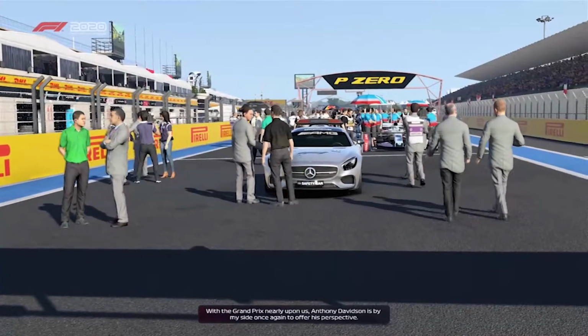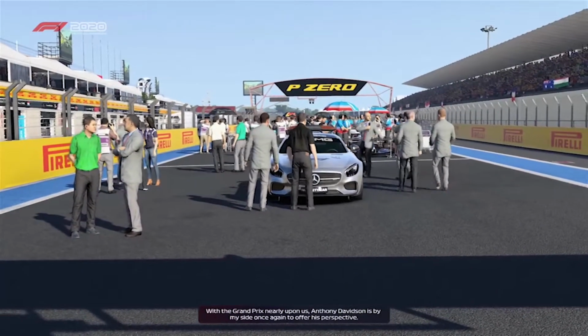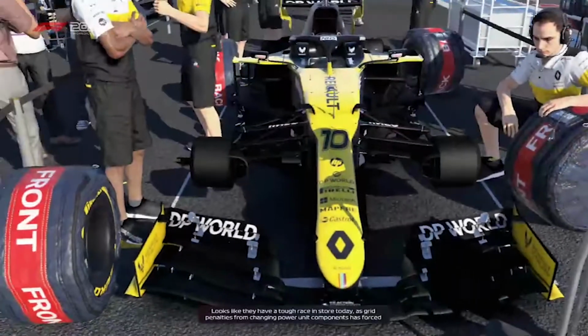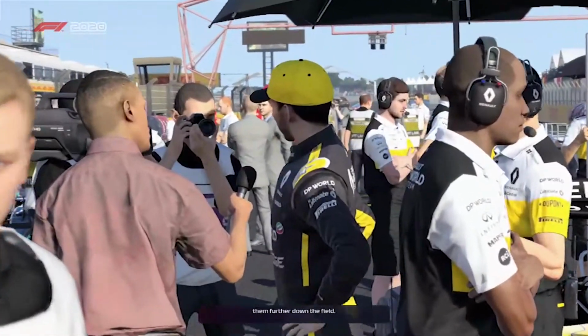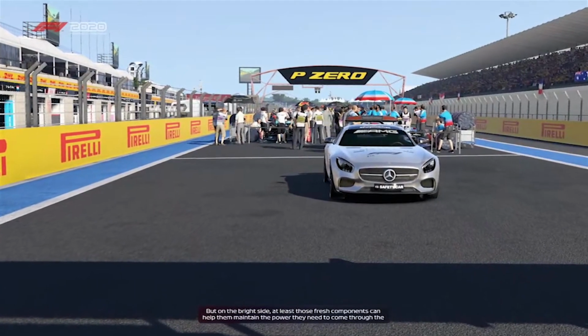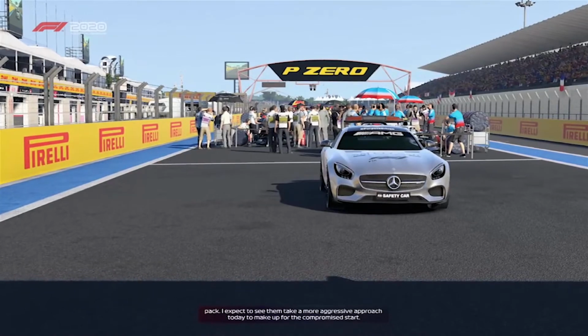With the Grand Prix nearly upon us, Anthony Davidson is by my side once again to offer his perspective. Can we begin by having a chat about Sergio Perez? Looks like they've got a tough race in store today, as grid penalties from changing power unit components has forced them further down the field. But on the bright side, at least those fresh components can help them maintain the power they need to come through the pack. I expect to see them take a more aggressive approach today to make up for the compromised start.